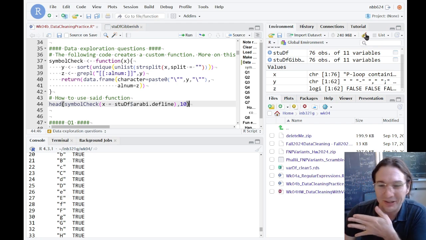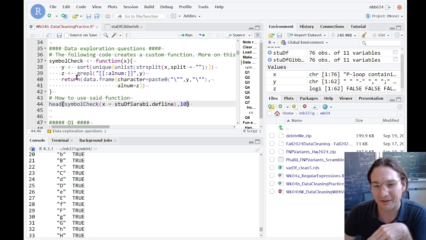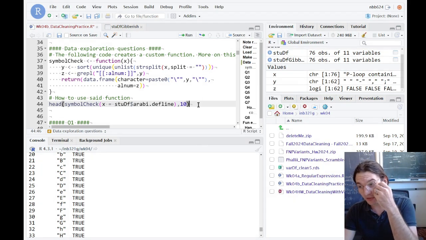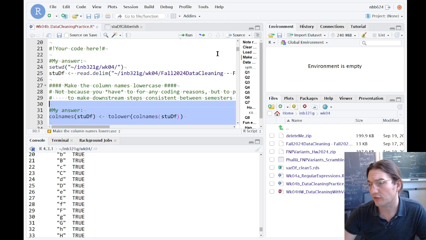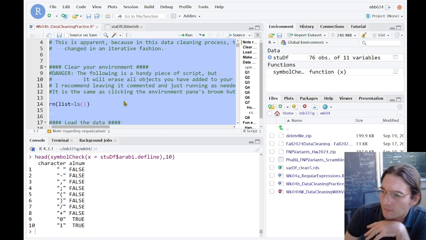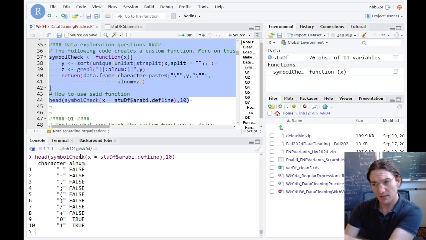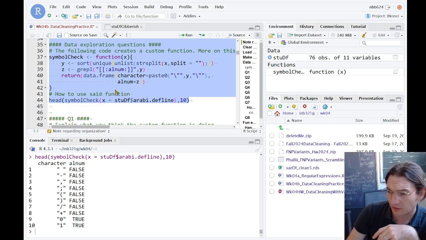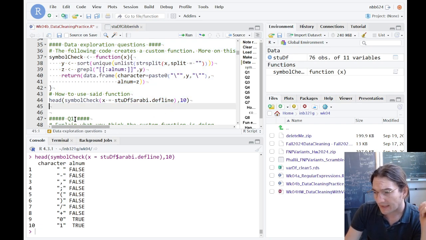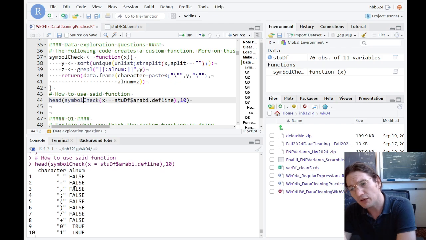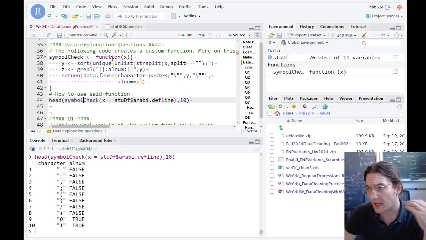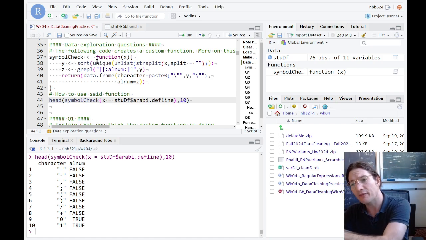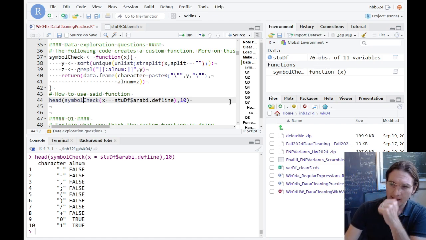You should clear your environment of any objects from the inside of the function. That should just generally be avoided. There are ways to protect against it. It's just a thing, I promise, that comes up. So I cleared my environment. I also could have just removed it. And then I just ran everything because I've been organizing my code in a linear fashion. Really easy to repeat. I got down here, it ran that custom function, and boom, there is the output. So none of those x, y, and z's, those are all inside the function only. On the outside, I just see this printed out message, and I see the function's object.